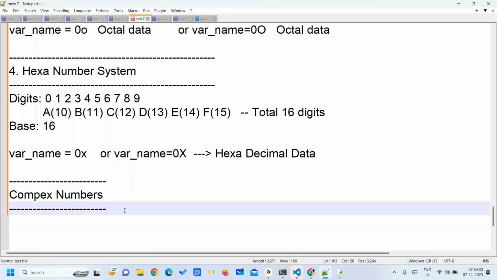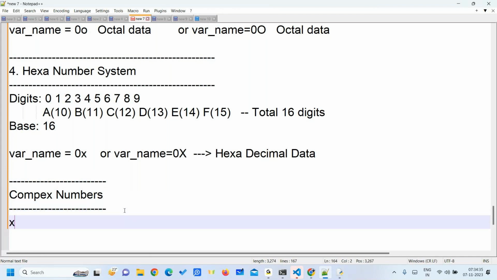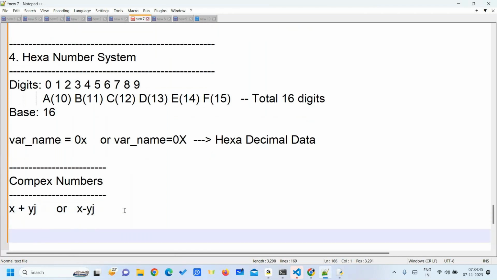Generally, it stores the numbers as x plus yj or x minus yj. So this is the complex number notation.